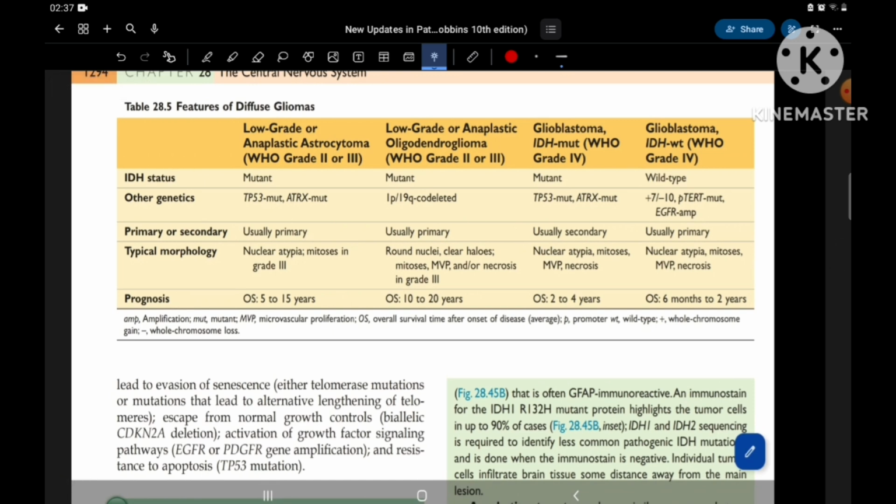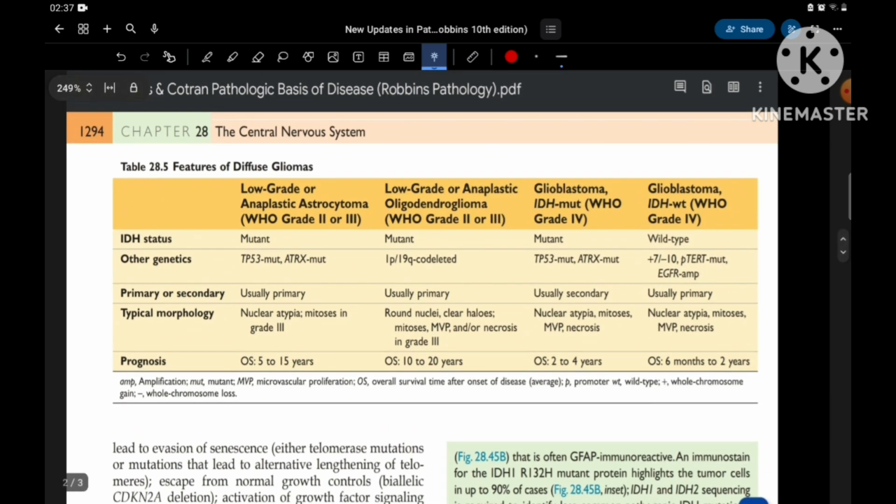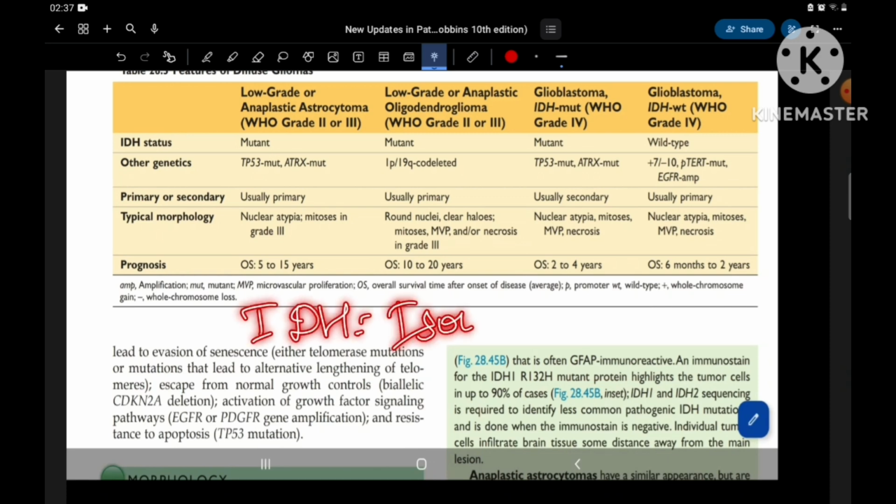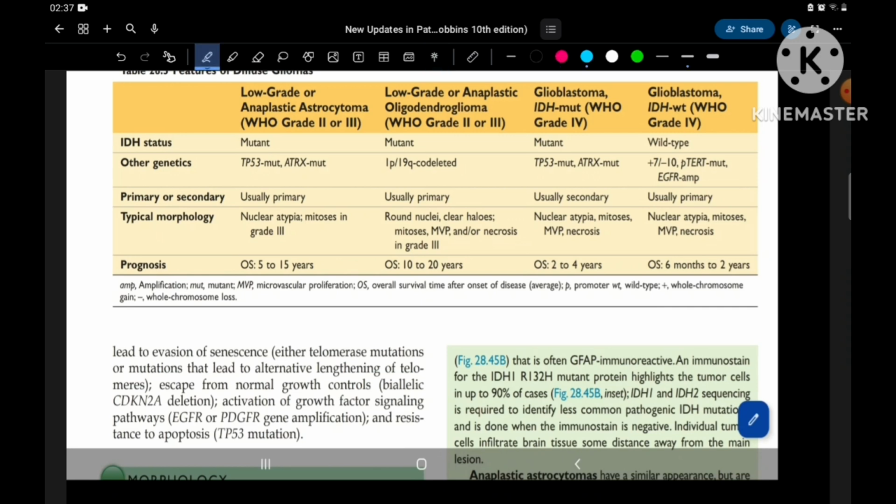You see that glioblastoma, earlier it was just glioblastoma, or rather it was also called glioblastoma multiforme, but now it is called glioblastoma IDH mutant variety and IDH wild variety. What is IDH? Many of you might get confused. IDH 1 and IDH 2 are like strains, guys, like COVID has many strains. But what does IDH stand for? It is isocitrate dehydrogenase. I'll just write it in a color.